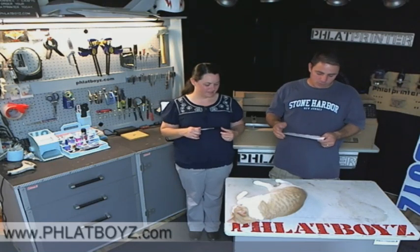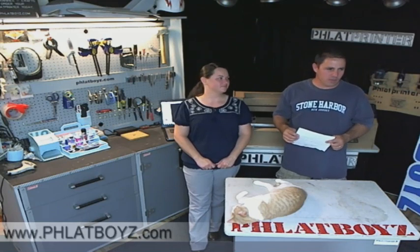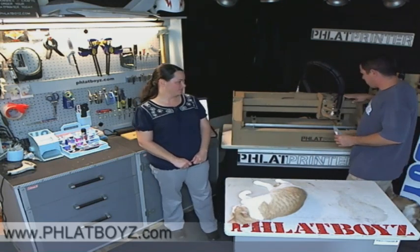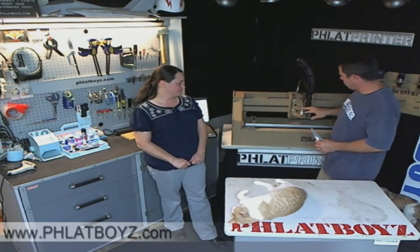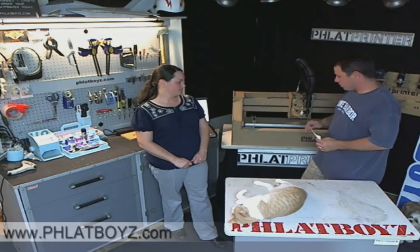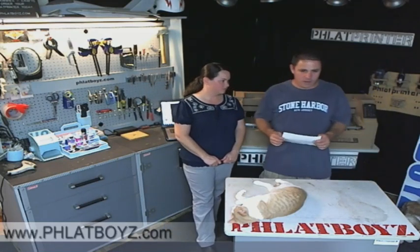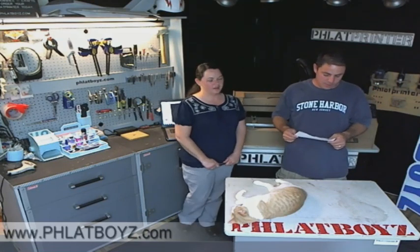Let's see. I also wanted to do a quick shout out to Urim Tiger Pilot on the platform for the brushless motor spindle mod. That is so cool. He took an RC motor, brushless motor, speed controller, and servo controller, I believe, and created an attachment for the Phlatprinter 3 to put the RC motor on here. It's just really cool. You got to check it out, the brushless motor on there. He says it's loud, but I need to get more details on how he did the cut, the spindle here with the double bearings. But anyway, very cool, Urim. Great job.